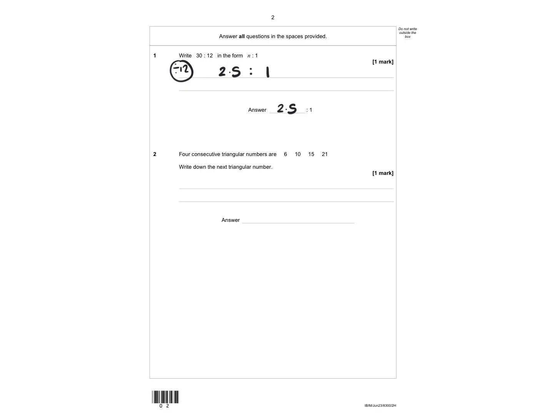Question 2. 4 consecutive triangular numbers are as follows: 6, 10, 15, 21. Write down the next triangular number. Now you should be able to see quite quickly the pattern of the numbers in the sequence: add 4, add 5, add 6. Add 5 to get from 10 to 15, add 6 to get from 15 to 21. So the next triangular number will be generated by adding 7 to 21, which of course gives us an answer of 28.